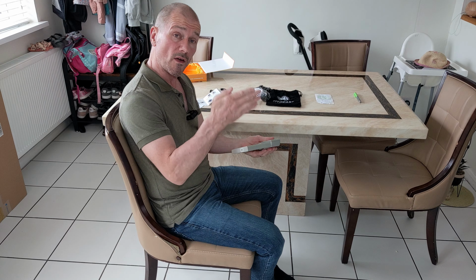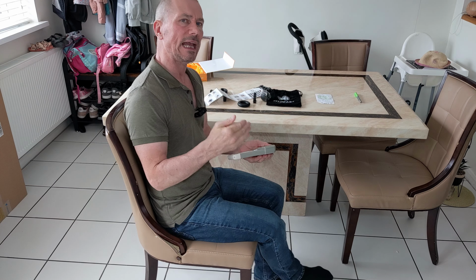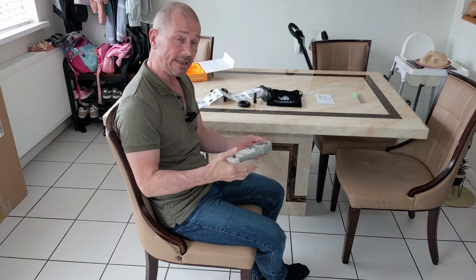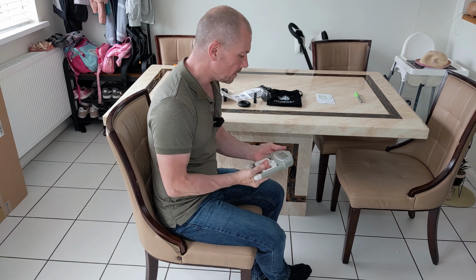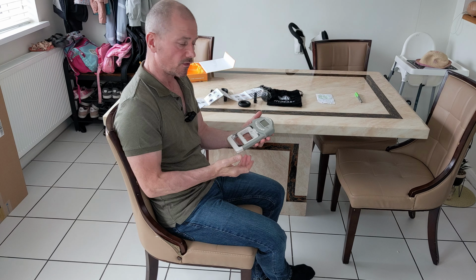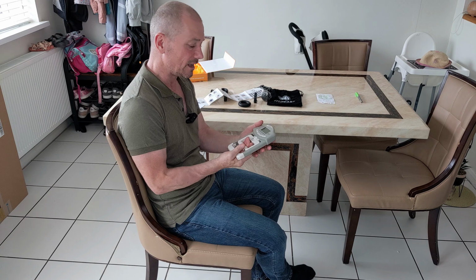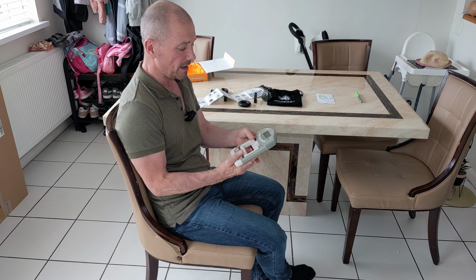I want to get a measure of where I am now and where I'm going to be in, let's say, a week's time, to see if I can get any difference in grip strength. So what I have here is a dynamometer, and this measures grip strength. So I'm going to show you just how rubbish my grip strength is. I've already adjusted it to my measurement.